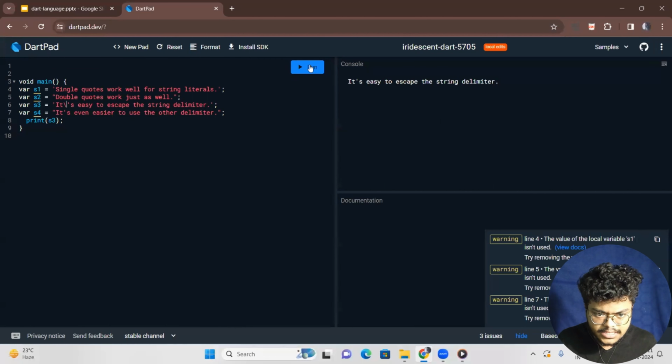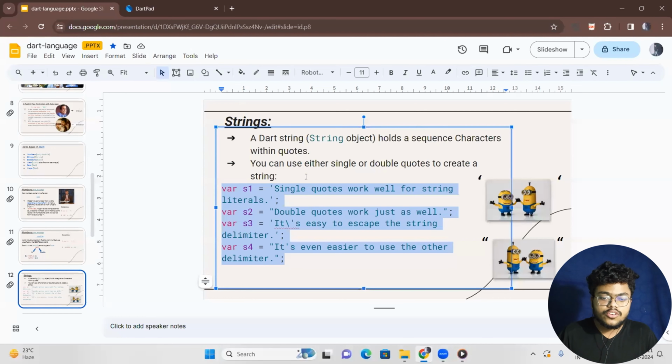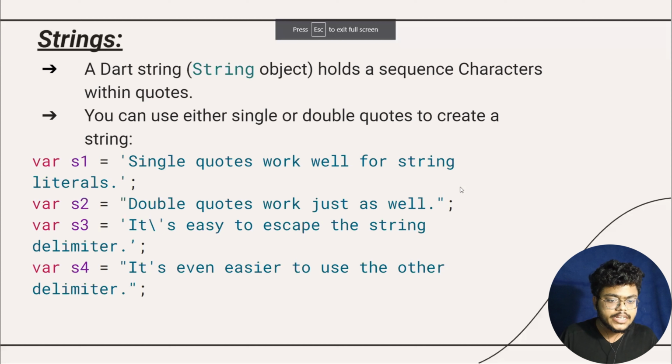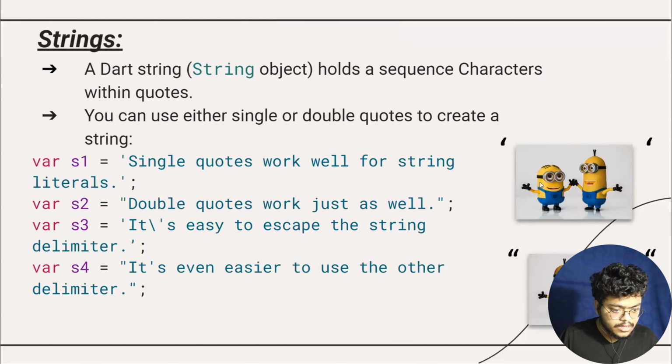By using this backslash, you are getting the single quote in the output also. If there are single quotes surrounded by double quotes, there is no problem. There is a problem with single quotes only in these specific cases. So if we write anything in single quotes or in double quotes, that is considered as a string.